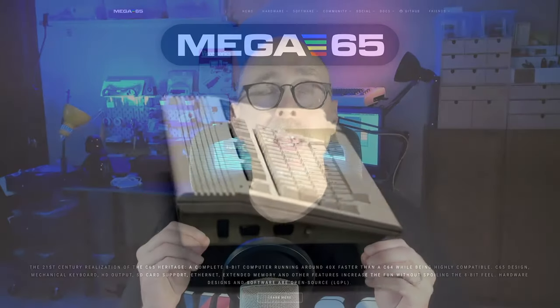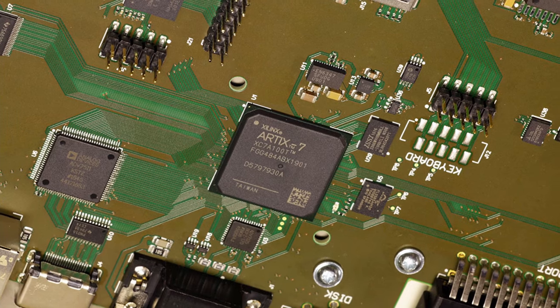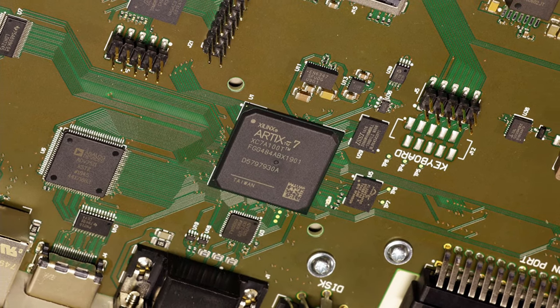I have to tell you, having owned the dev kit for some time now, it does not spoil the 8-bit feel. Whenever you turn on a MEGA65, you really feel like you are on a Commodore computer. What's interesting about the MEGA65, though, is that instead of a chip-by-chip hardware recreation, it uses an FPGA, or field programmable gate array, to emulate physical hardware.